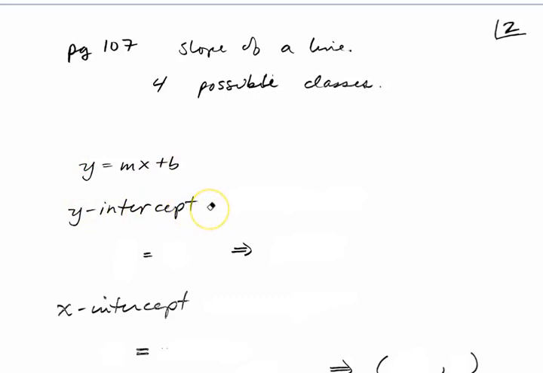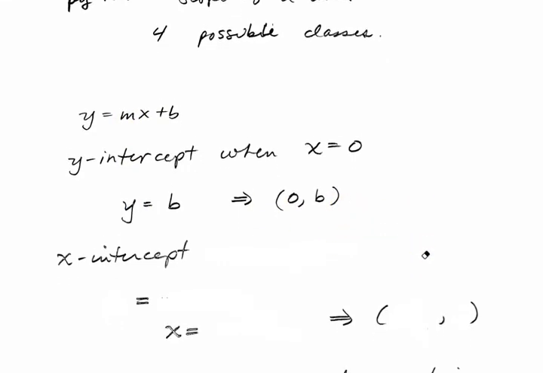And if we're looking for the y-intercept, so the intercepts keep popping up here. So the y-intercept, right, where it crosses the y-axis. That, by definition, would be when x equals 0. So all we're going to do is take this equation right here and plug in x equals 0, which cancels that term out. So we just get y equals b. Right? And so if we want to do it in coordinate form, it would be 0, comma b.